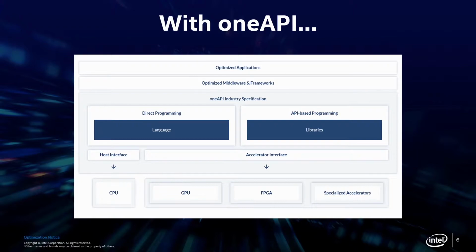This means that you can write your code once, ensure that it will run optimized on any Intel platform architecture, including CPU, Xeon, FPGA, iGPU, integrated graphics, VPUs, and just XPU as a whole.